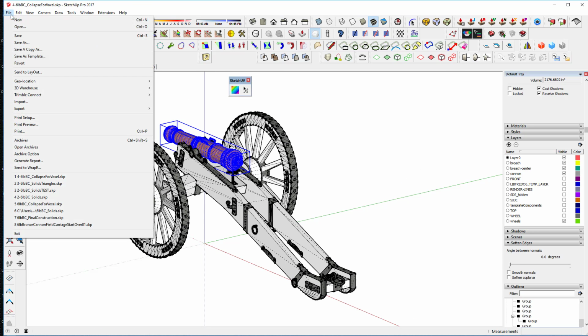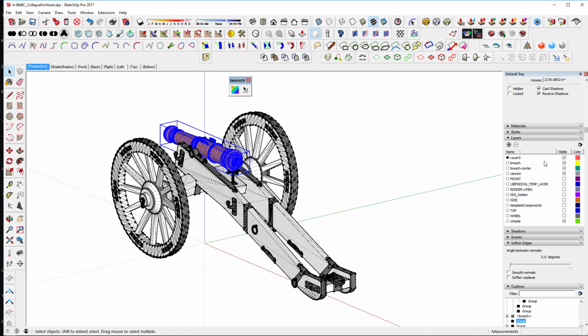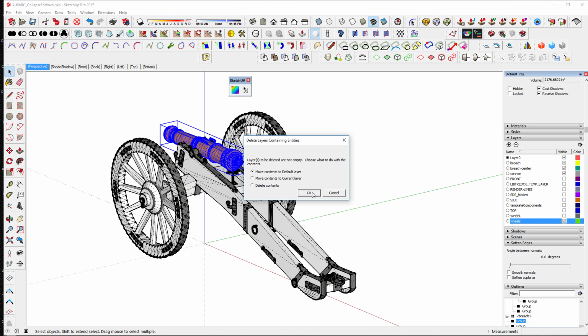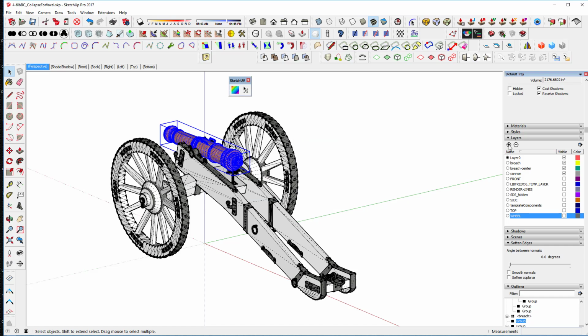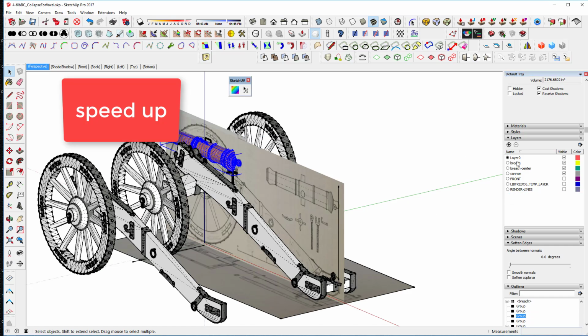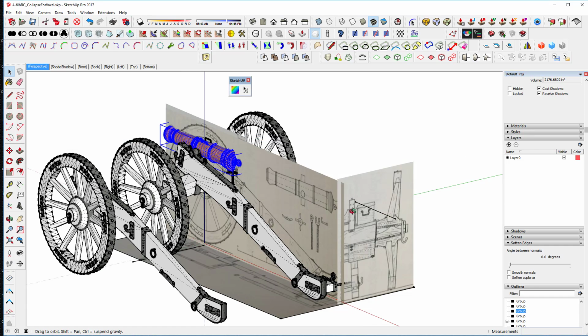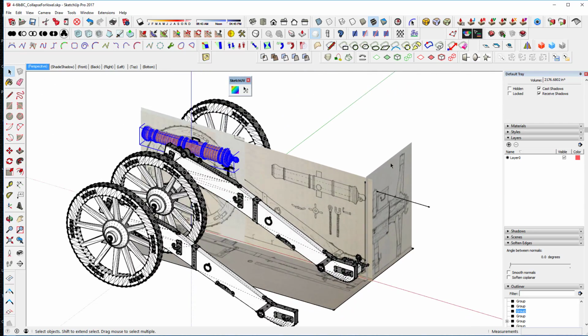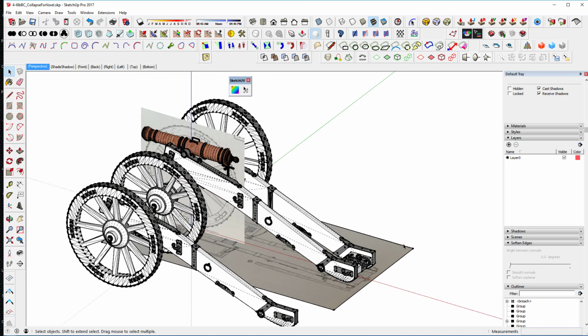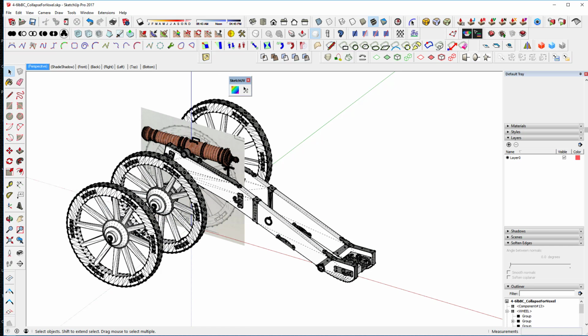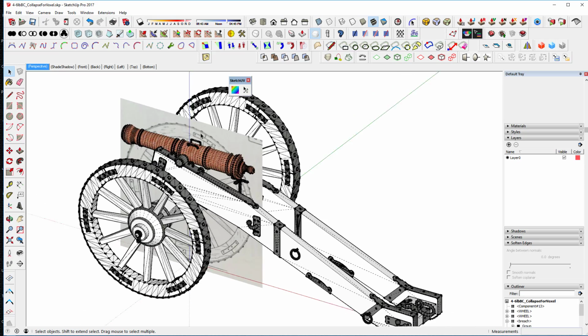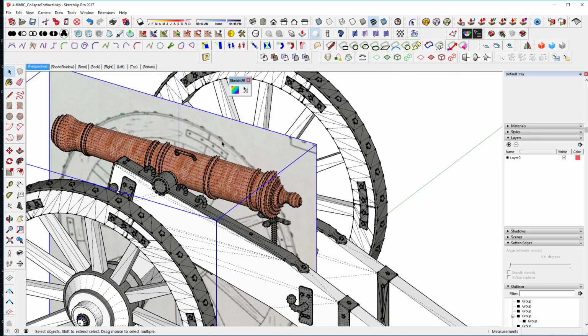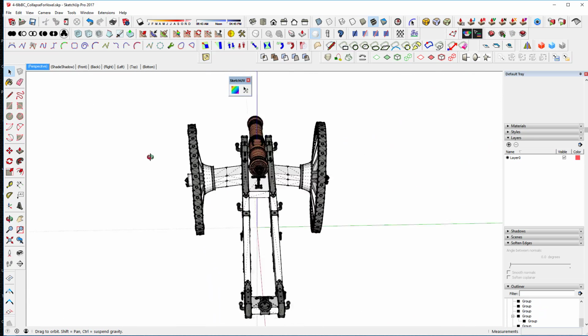First, I'll save this file. Save. This is the collapse for voxel. Then I'm going to go over my layers here, select each layer, and collapse them all so that I don't have any layers. As you can see, these are some pictures of the actual cannon that I use. So I'm going to delete these two. Delete that, delete that, delete that, delete these. I'm deleting everything that I can. Delete that, delete that. Okay, so now we're pretty good.